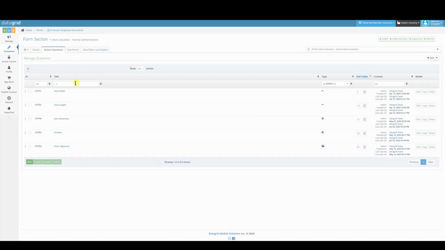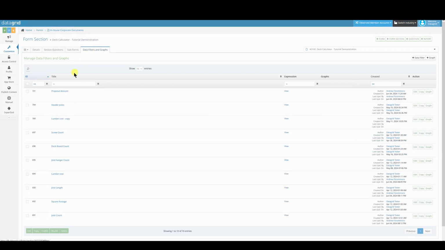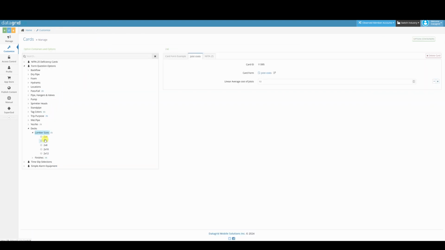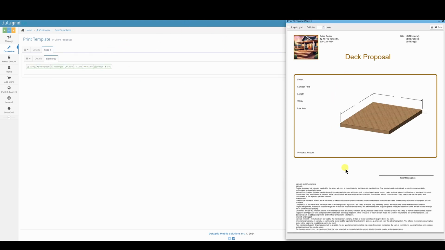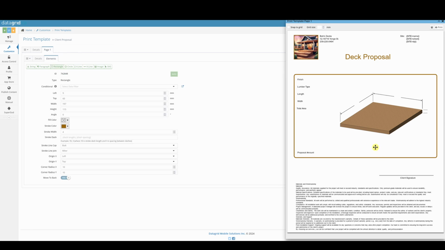We will cover creating questions and formulas to process the results of those questions. Additionally, we'll demonstrate how to create a variable lookup, similar to a spreadsheet's Vlookup, and how to use a formula to access its results. Finally, we'll cover the creation of customized documents tailored for your company and client delivery.